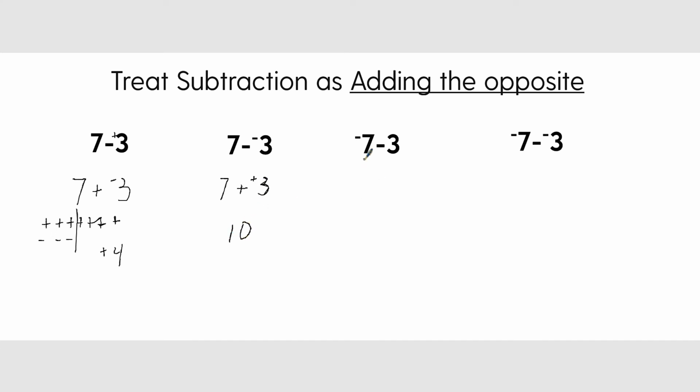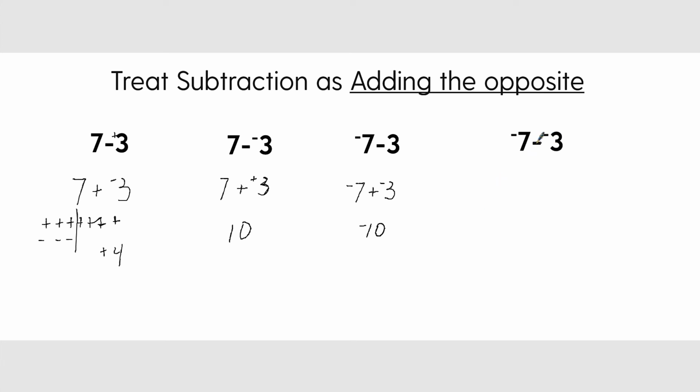Okay. Now we get negative 7 minus 3. So again, follow the process. Don't just guess. I get a lot of students that will say the answer is negative 4, or they say the answer is 4. Let's see what the answer actually is. So negative 7, turn that subtraction into addition, and this is a positive 3 here. Let's turn that into a negative 3. So we're starting with something negative, and we're adding more negative to it. We're making it more negative, so it becomes a negative 10.